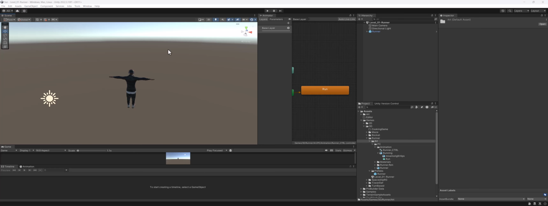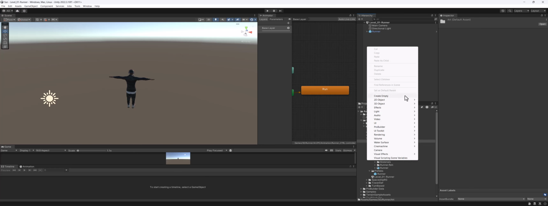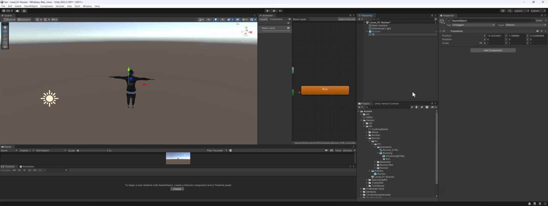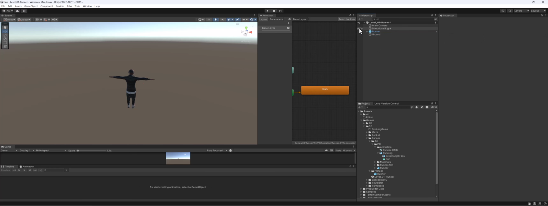runs. All right, so let's right click here and create an empty game object, and we'll just call this ground. Something else I'm going to do is, I'm pretty happy with this light for now, so I'm just going to uncheck visibility there so we hide it. If you ever need to, this stays on if you forget that it's off, and you want to access your light for any changes.